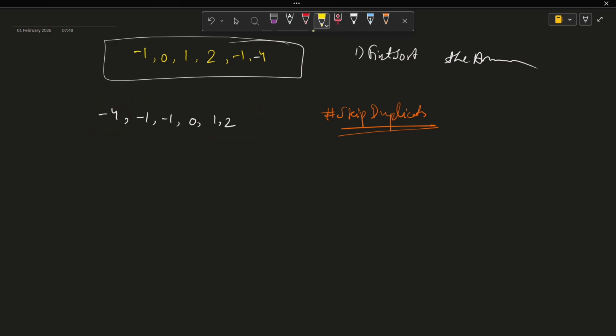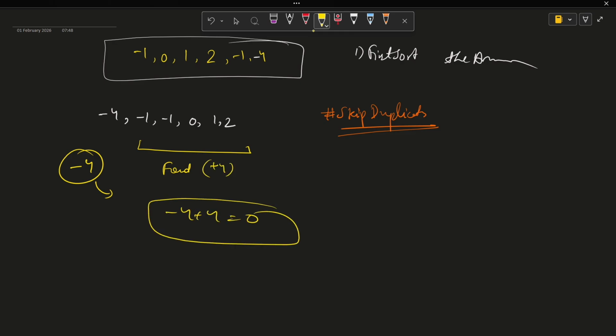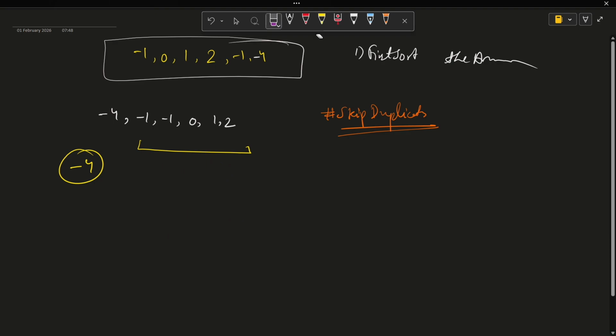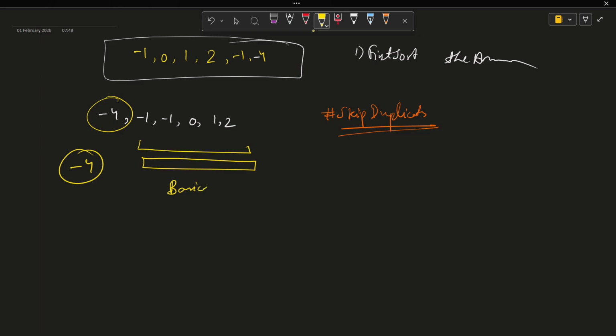Let's see first. If we take -4, and in the remaining part we find 4, then -4 plus 4 equals 0. So we take the negative sign of this element and make it the target, and in this part we apply a two-pointer search, the twosome approach, to find the target.